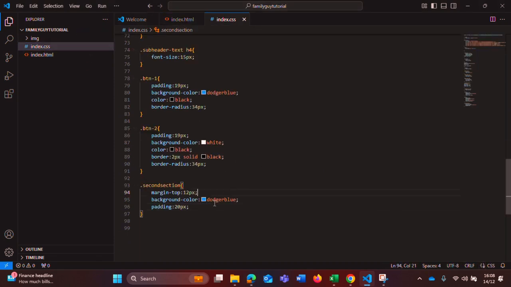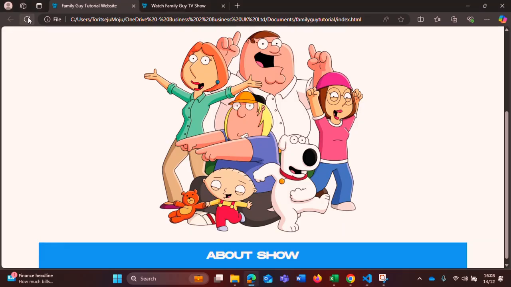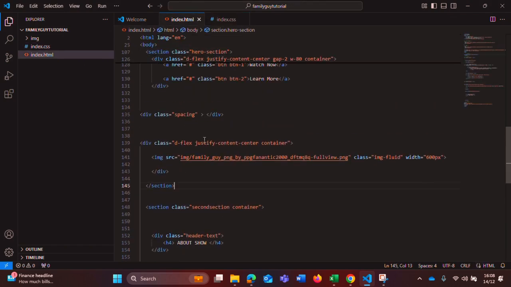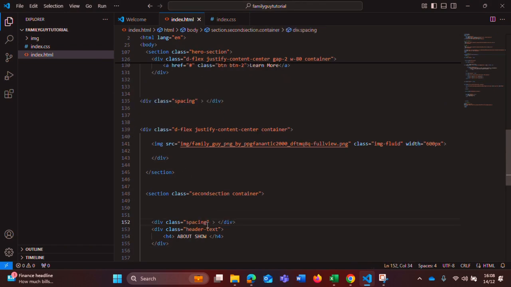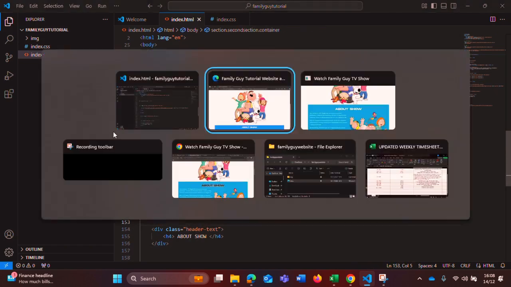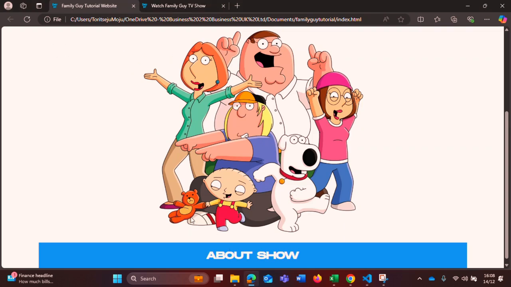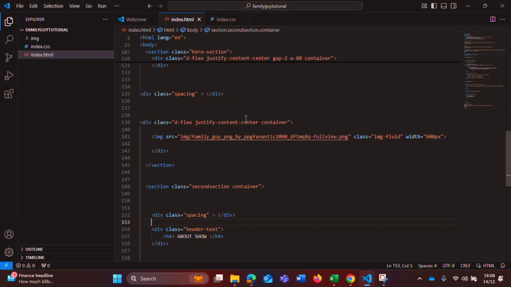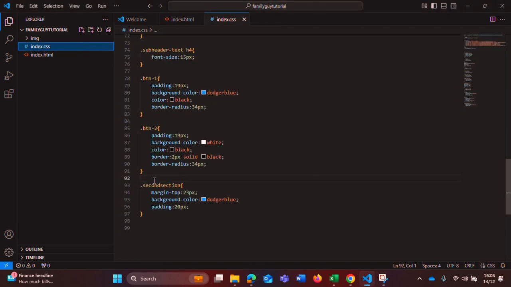Got the spacing. I think we need more space in here. So let's say 23. And let us cut the other spacing and put it there. So just use this spacing and put it just above this so that there'll be space inside it. So something like that. You can see now it's close to the top. So you do like that. You can see now it's down there. So let's make this slightly bigger. I'm gonna H4.